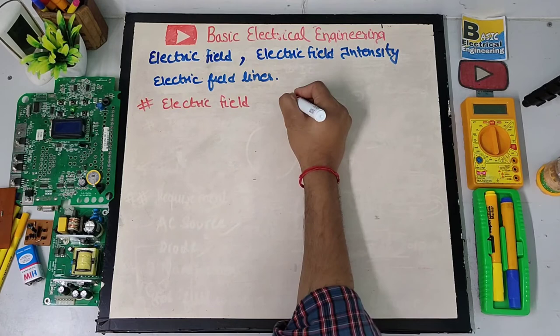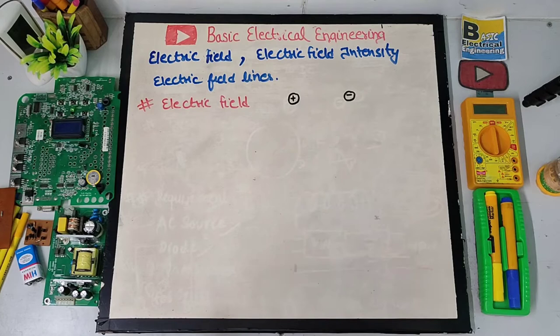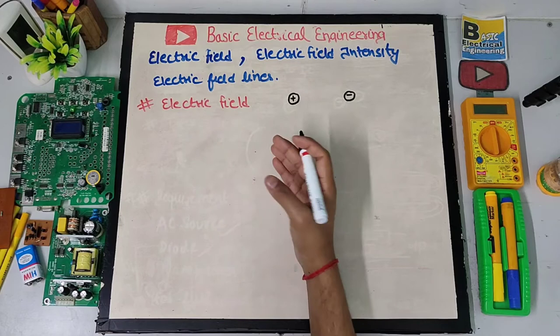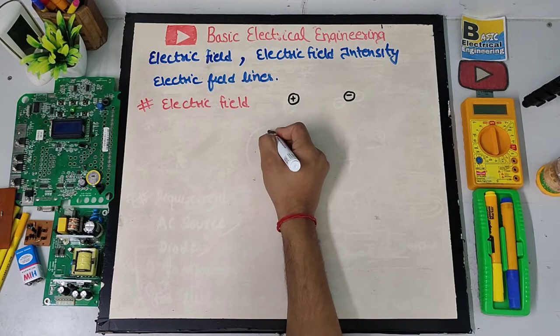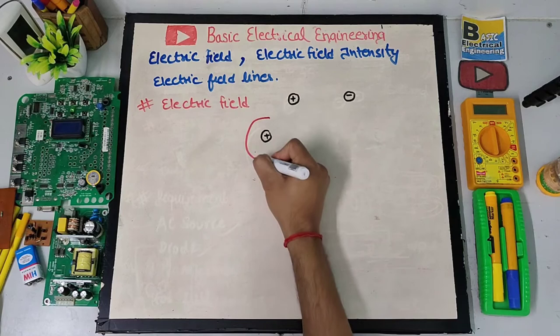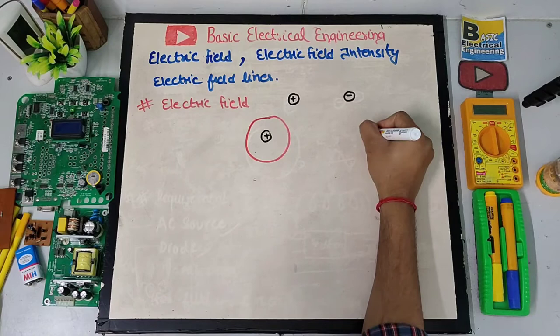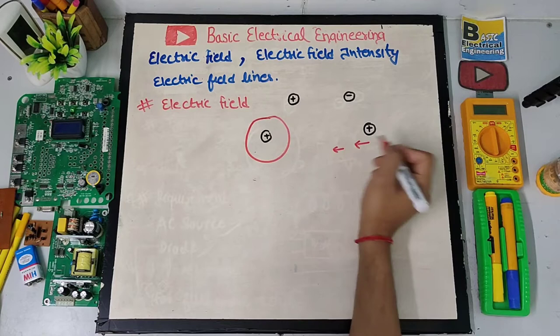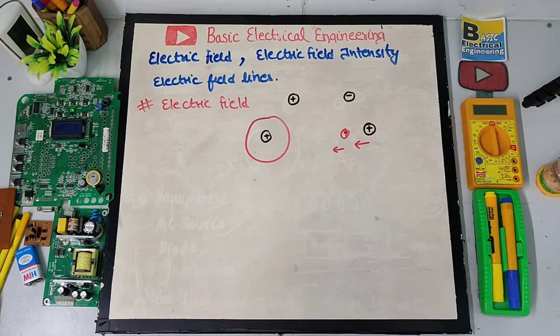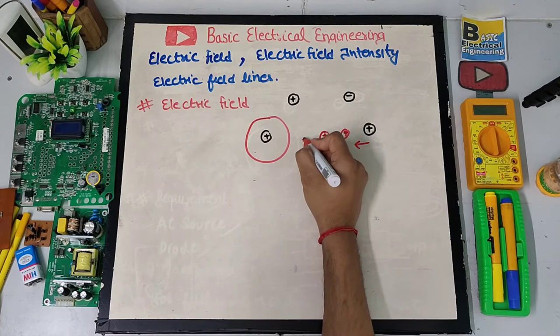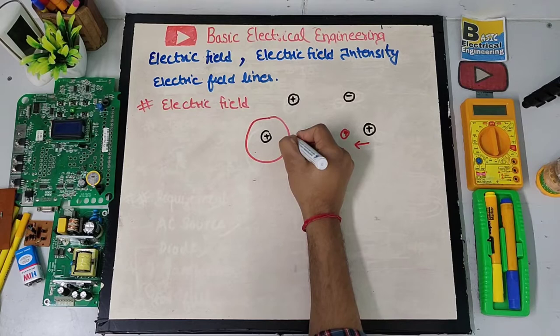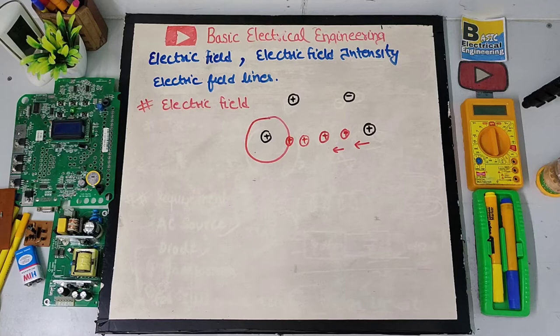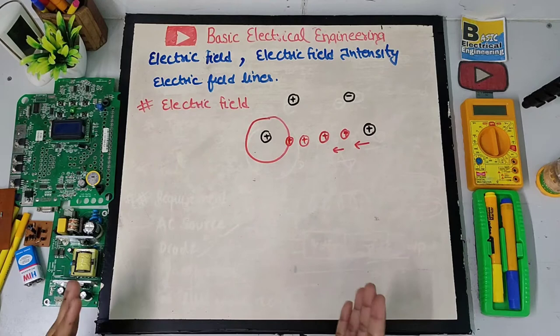There are two types of charges present in our universe: one is positive charge and one is negative charge. The space surrounding a charge by virtue of which it experiences a force of attraction or repulsion on another charge — that is the electric field. So we have a positive charge here in a particular space. When I move another charge toward it, at some points there will be no effect, but at the point near the charge there will be an effect.